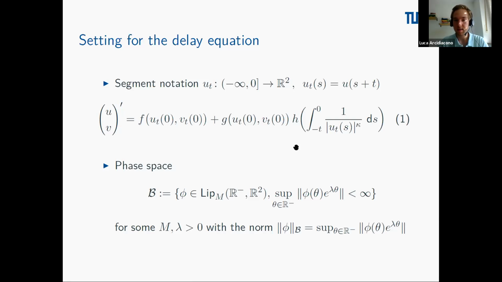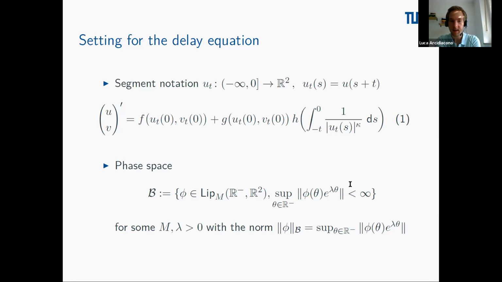The reason for that is the integral inside the function h. Since we are dividing by u, whenever u becomes 0, this can be a singular integral, and using the Lipschitz continuity of the segments, we can assure that this integral exists in the extended sense. So it might be plus infinity. Well, and additionally, we assume that we have some exponential bound on this function.